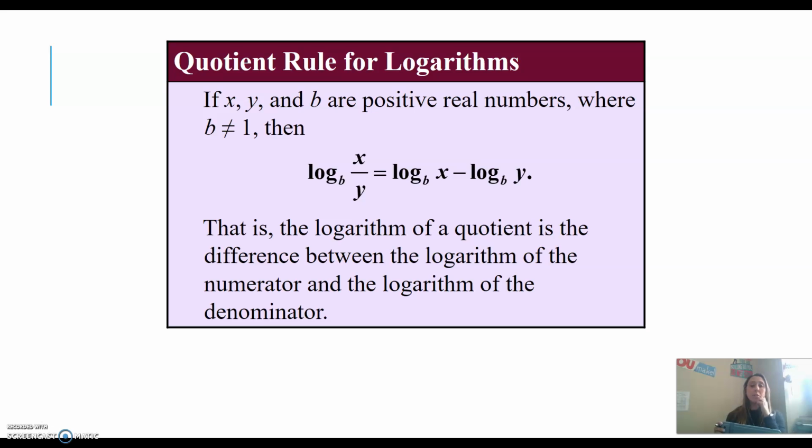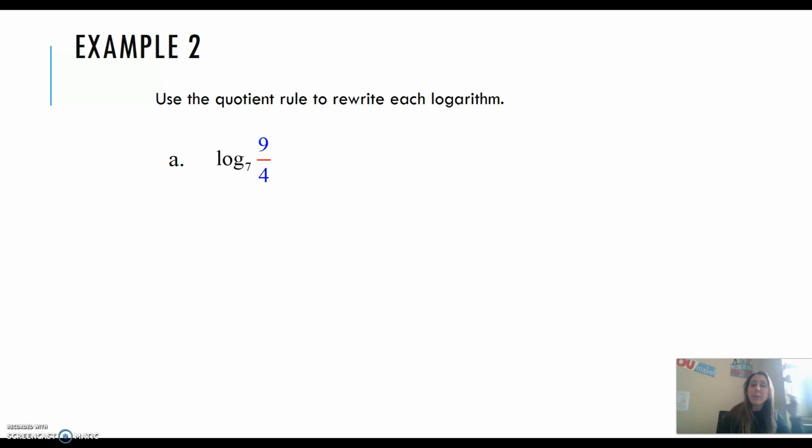All right, so now we're going to do quotient rule. Again, just write what's in bold and below. So we're going to do log base b of x divided by y, which is going to be log base b of x minus log base b of y, meaning the numerator divided by the denominator. We want to be very careful that we do that. All right, go ahead and hit pause and get this one in your notes.